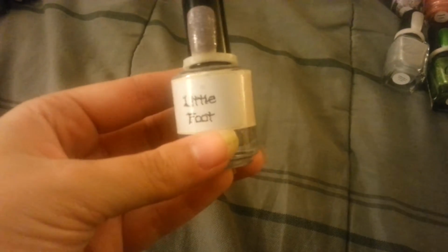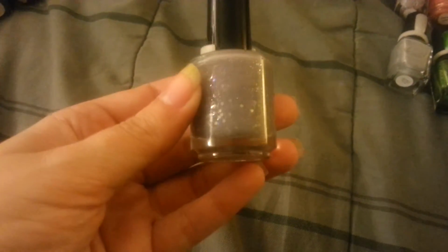What's this one? This is another Colors by Loro. This one is Chasing a Unicorn. I just got this one, and I'm definitely keeping it. Another Linby Designs polish, and this is called Littlefoot. And it's just gray, and I'm going to keep that one as well.